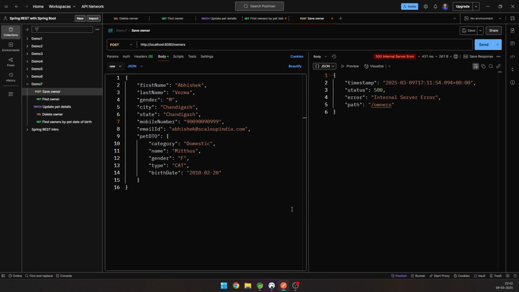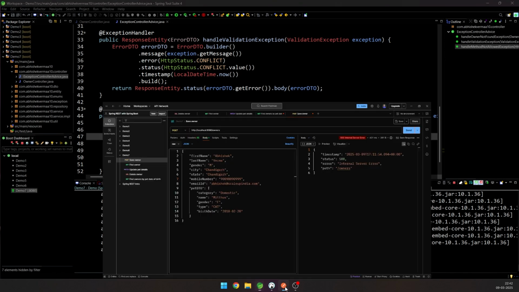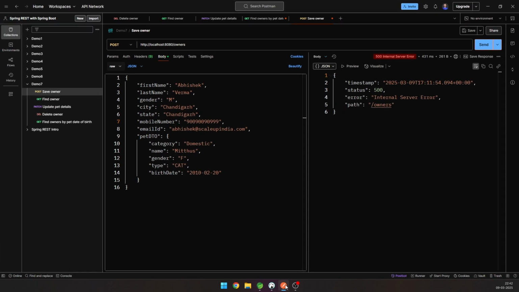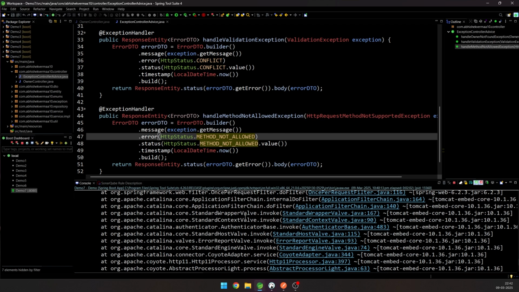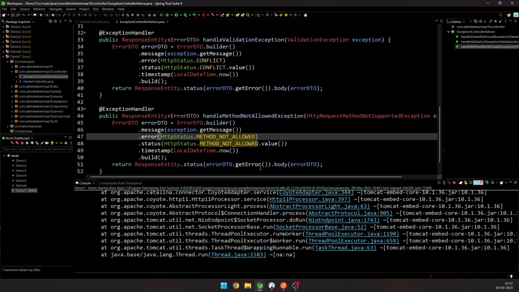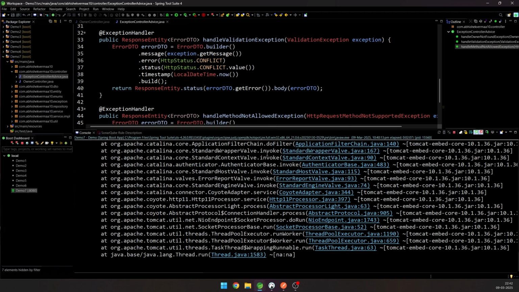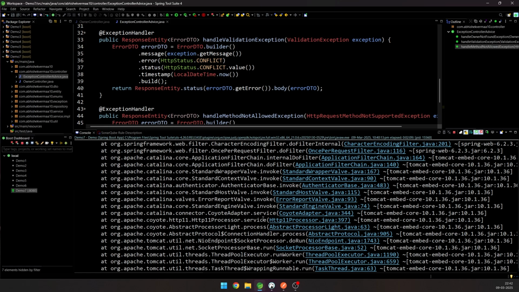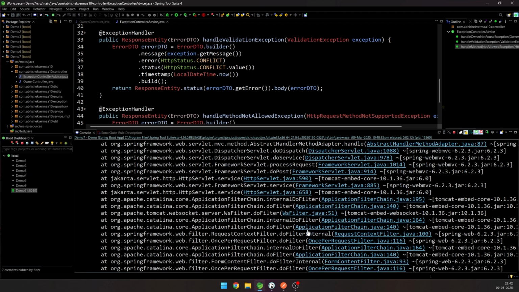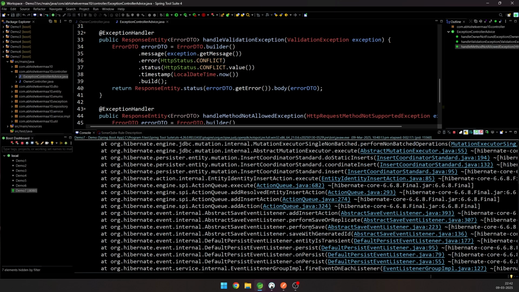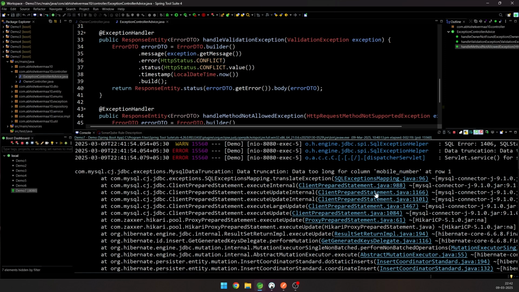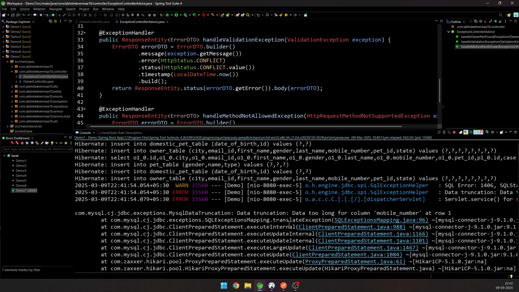Now you will ask, from where did this come? If you see something like this, the only option is to go to your logs and see what happened. And I always say, what's the thumb rule of checking? Start from the last line, and see what is the first class which was coded by you. I never coded any of these classes. Here it says SQL exception, and directly this is the one. It says data truncation, data too long.